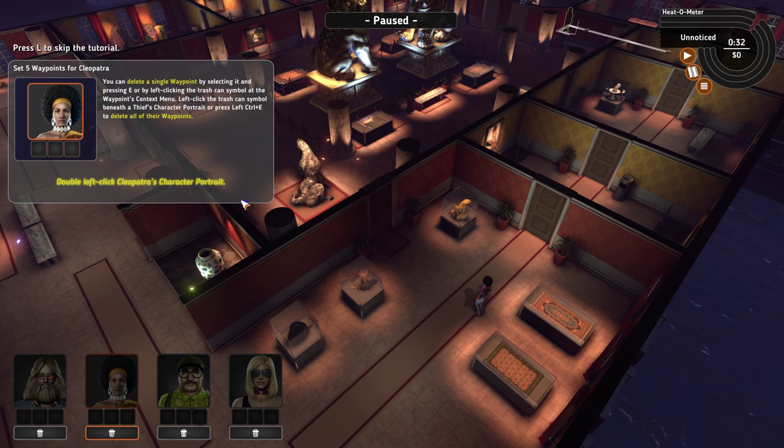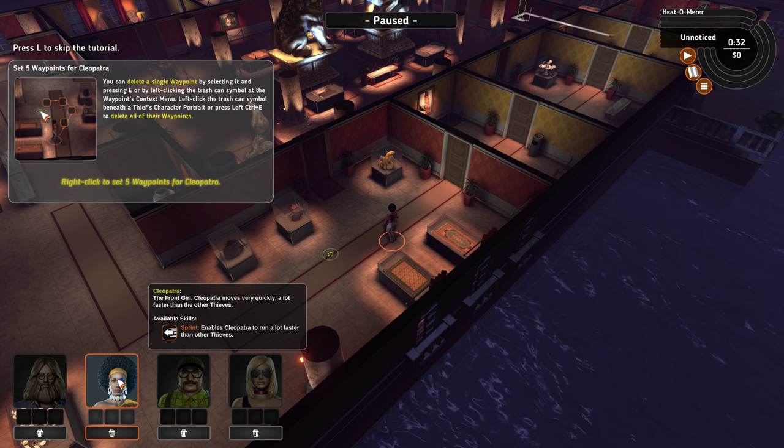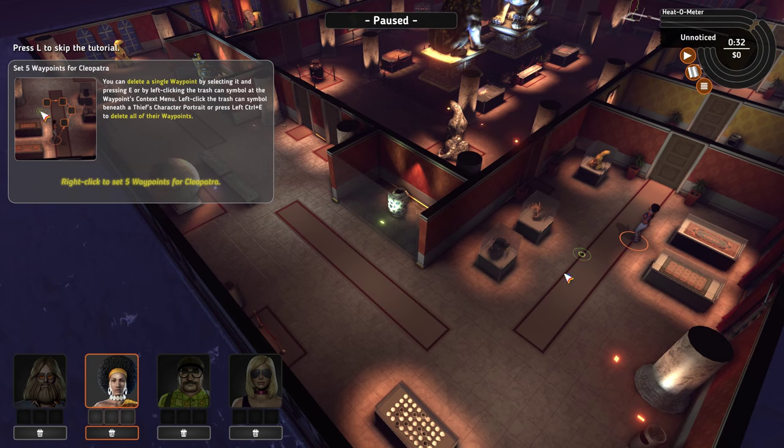You can delete a single waypoint by selecting it and pressing E, or by left-clicking the trash symbol at the waypoint's context menu. Left-click the trash can symbol beneath the thief's character portrait, or press left control E plus E to delete all of the waypoints. Alright. Set 5 waypoints for Cleopatra.